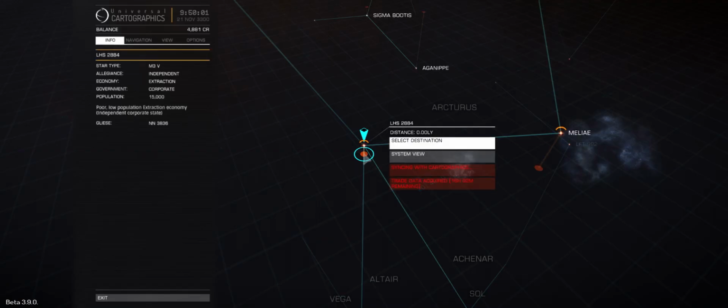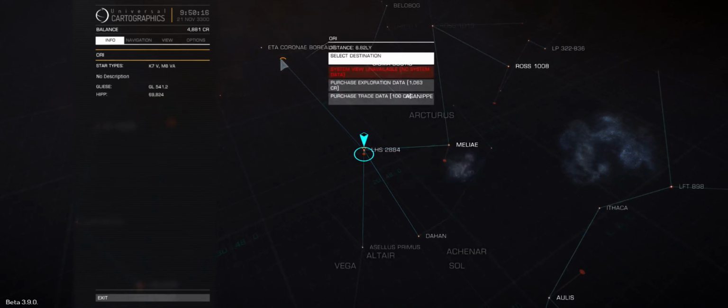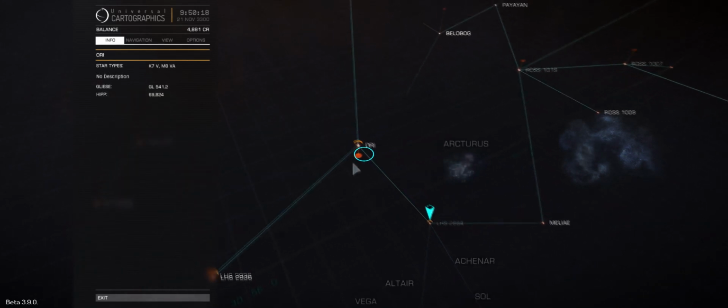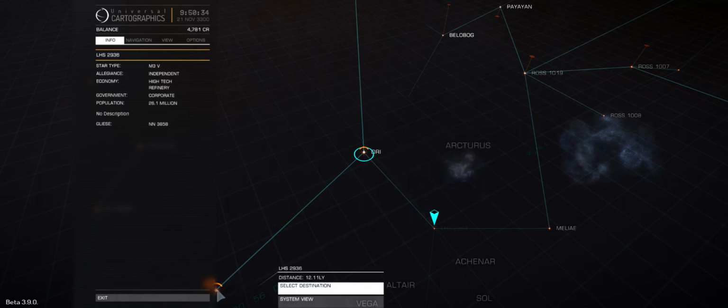So let's have a look at the galaxy map. Now immediately we can see this has been overhauled here. I haven't had much of a look at this yet, so this is pretty much early on. We can see we've got some trade data acquired there, and we can see it syncing with cartographics, which hopefully means we get updated data as it comes in. So we can purchase exploration data, and we can also purchase trade data, which will tie in to the marketplace and new updates on the market. And I'll buy that now, and we'll have a quick look at that in a moment.